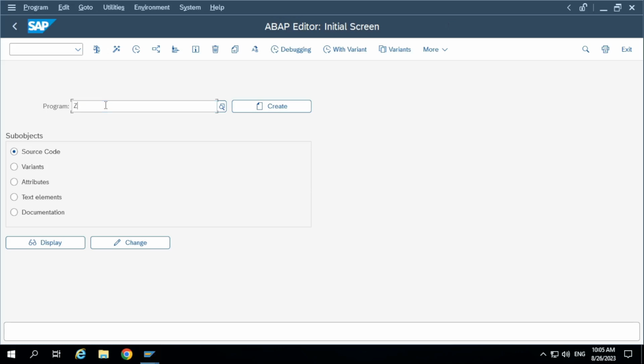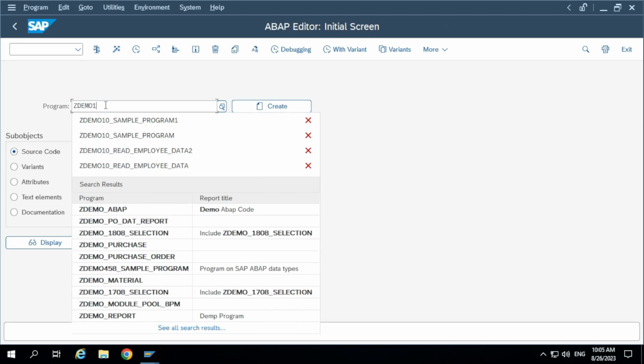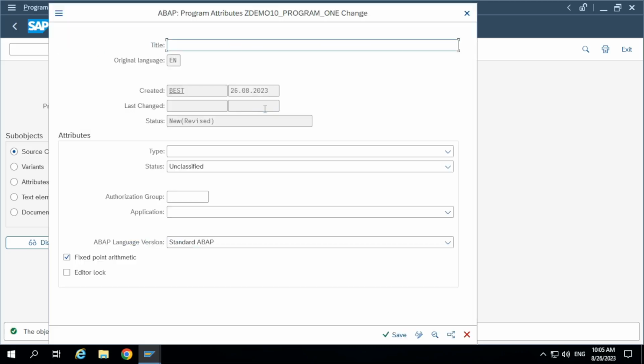The first letter should be Z to create a custom program. Create.